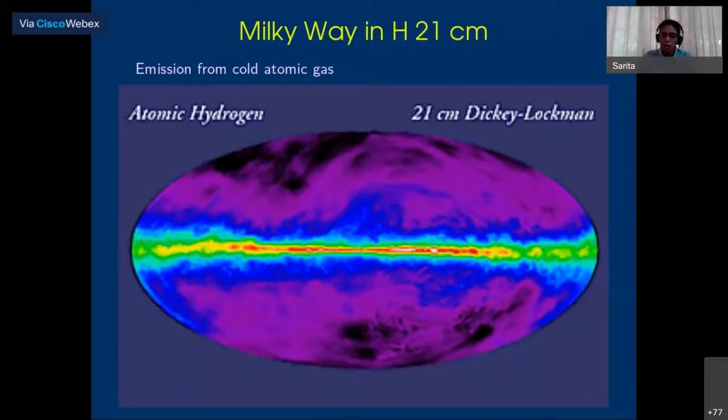For example, when astronomers used radio telescopes to look at the sky, they saw that along the galactic plane, this is shifted. Of course, the sky will be very different for different locations, but they have made a sky map where horizontally whatever you see is the plane of our galaxy. And in this galactic plane, as you can see, most of the hydrogen is in the disk, because we saw that most of the stars are in the disk, and most of the gas is in the disk. So they have actually mapped the galaxy and seen where most of the hydrogen is, and this is the direction where the galactic center is.